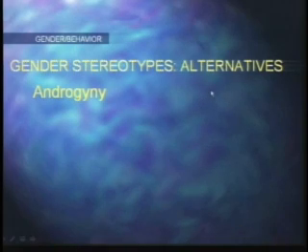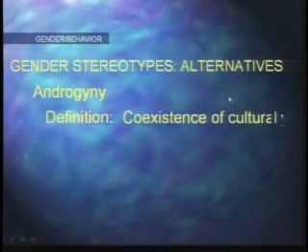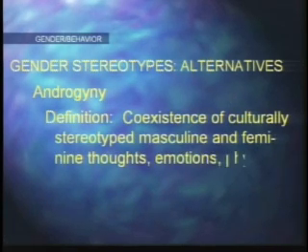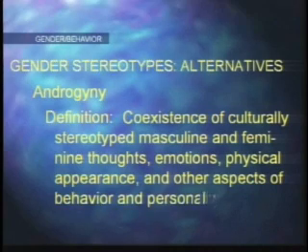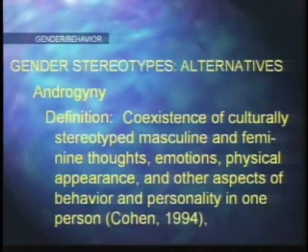The salvation out of this is multifaceted, but one of the areas that it moves us into is looking at things like androgyny, which may be a kind of extreme position to go to here. But if we define it, what we're talking about with androgyny is the coexistence of culturally stereotyped masculine and feminine thoughts, emotions, physical appearance, and other aspects of behavior and personality in one person. Somebody who is androgynous will exhibit those kinds of behaviors. It was a popular concept first introduced back in the 70s, but it has taken hold. There is some evidence that it remains a popular lifestyle.